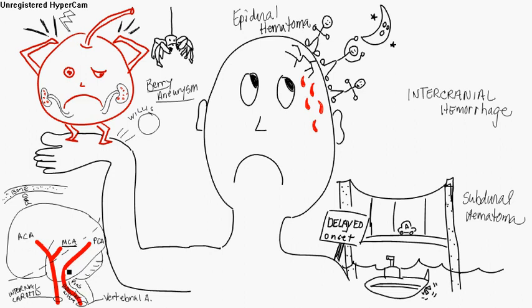Now, the posterior cerebral artery comes off of the basilar artery, which comes off the vertebral artery. So at the pons, the basilar artery, it's named the basilar artery, then turns into the posterior cerebral artery. An occlusion or infarction of this area causes visual loss, dizziness, so keep those things in mind. These are all the intracranial hemorrhages and infarctions.